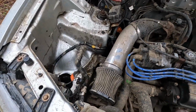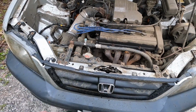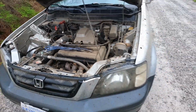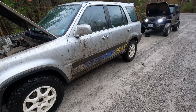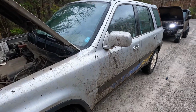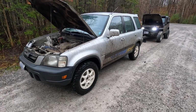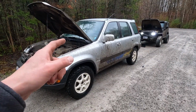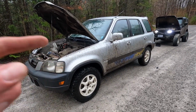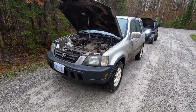CRV definitely got a little bit dirty today, but she made it through just like a champ, like I thought she would. And filter's okay. It's a little soggy, not too bad. Could be worse, but yeah, definitely an interesting time seeing the CRV out there. It's not something that you guys would expect to see on the trail, and hopefully we see it a lot more often because the trails are open now, so we're gonna be doing a bunch more rock crawling. Mike does have a lift kit he's gonna be putting on the CRV, as well as a plan to put 33s. So this thing's gonna be a lot more capable. Just stay tuned and hopefully we'll all be surprised.